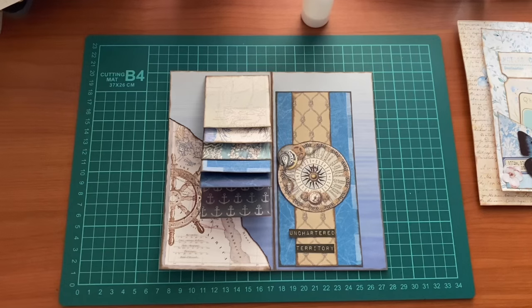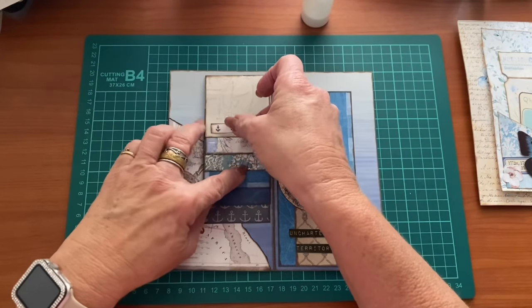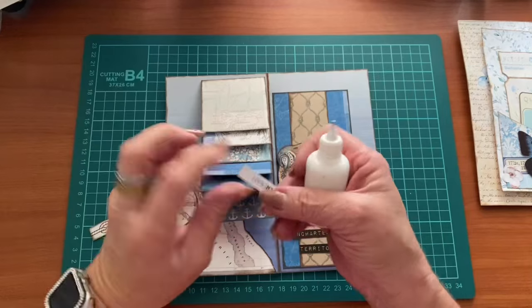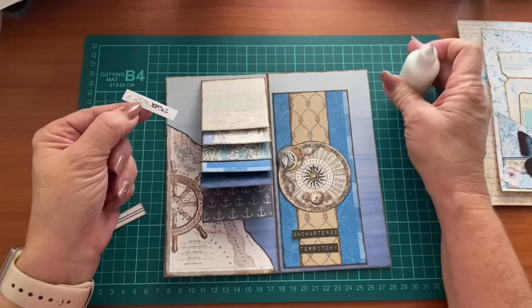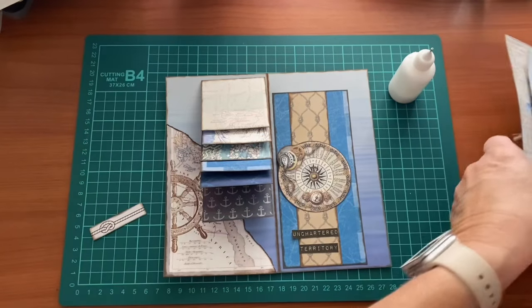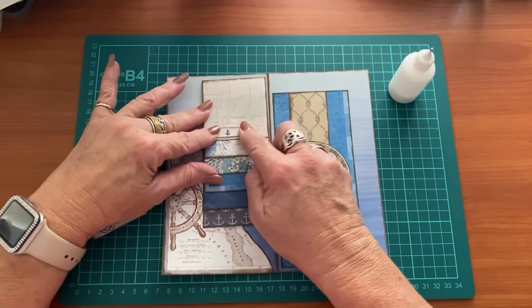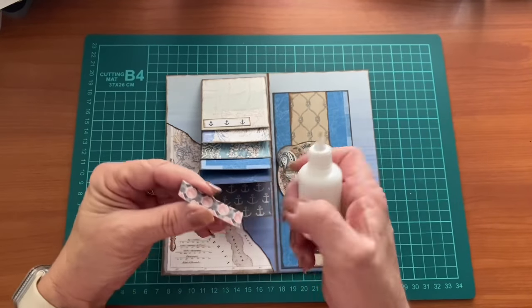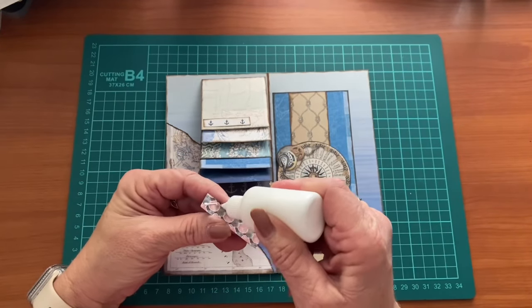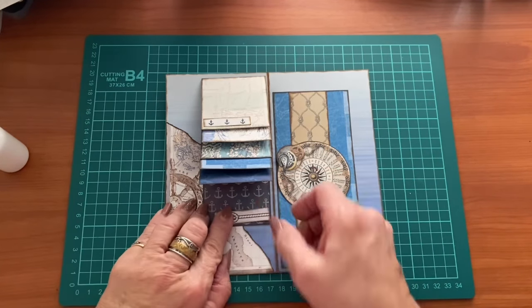So the first thing we have to do is I found these two tiny little scraps, and what I want to do is just add them to here, just purely for a little bit of deco, because I thought, I don't know what I'm ever going to do with these tiny little scraps anyway, so why not use them up? Let me get that out of the way before I end up throwing it on the floor by accident. So that's that bit, and then also this cute little ropey piece. I thought I might just put down on the bottom one, just for something different.